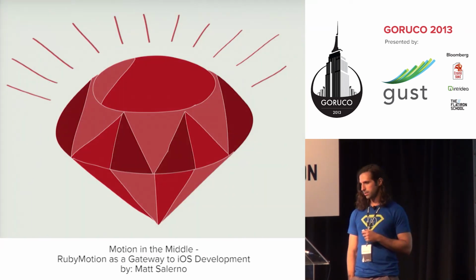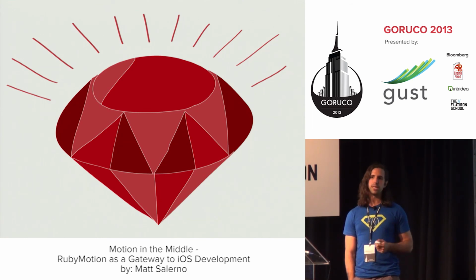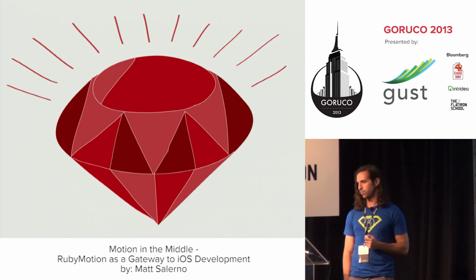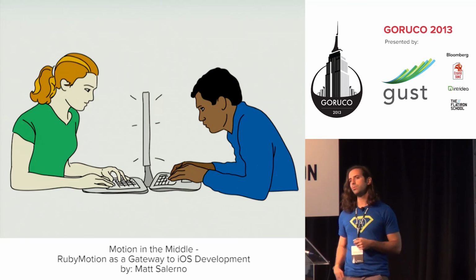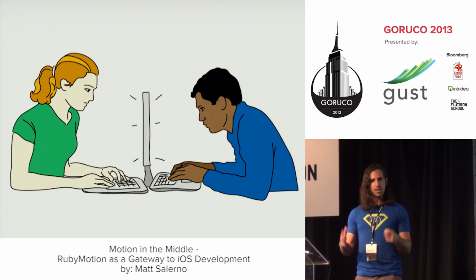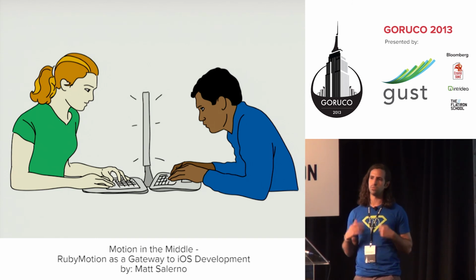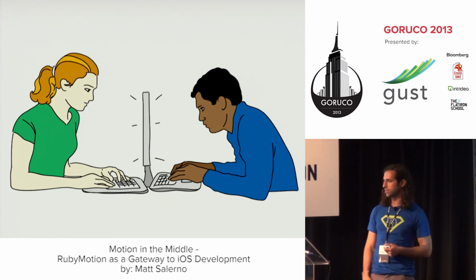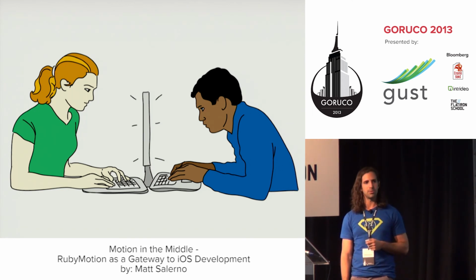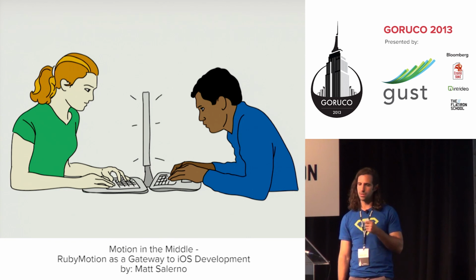The point is, this is what we do, right? Like as Laurent said, this is what makes us happy, contributing and writing frameworks and libraries. Because RubyMotion is such a small and sort of nascent community right now, there's such a huge amount of room to do things like this and really contribute and put your fingerprint on an ecosystem. And it's really one of my favorite things about the RubyMotion community. And I think you guys would be excited about it too. So definitely the community is something to check out.